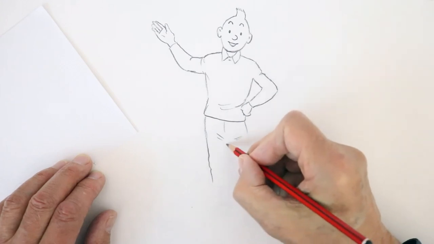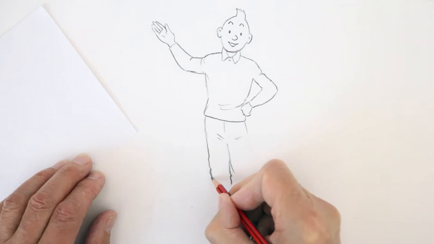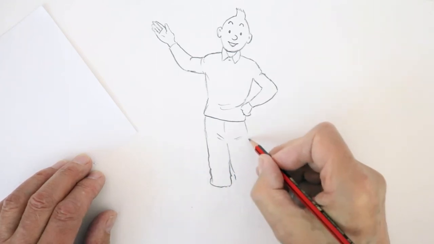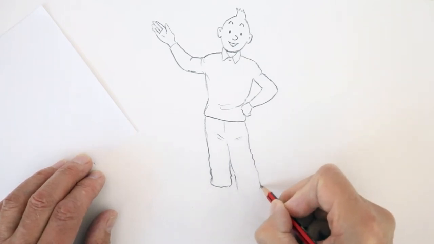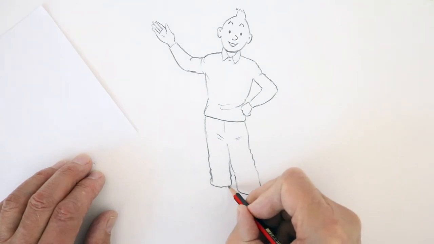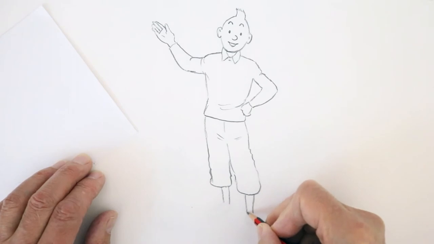And these trousers, of course, are kind of 1930s. It's plus fours, which were very fashionable then, kind of baggy at the bottom like that, and kind of tucked into the socks. And you see his stocking legs coming down like that.